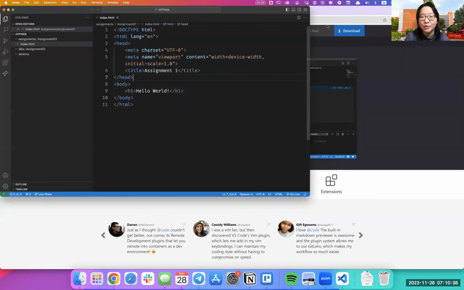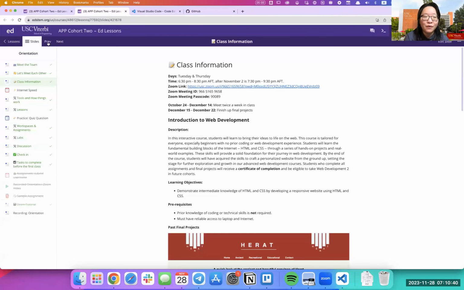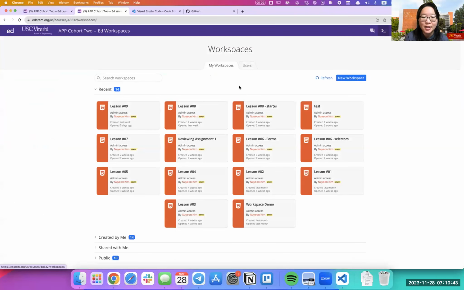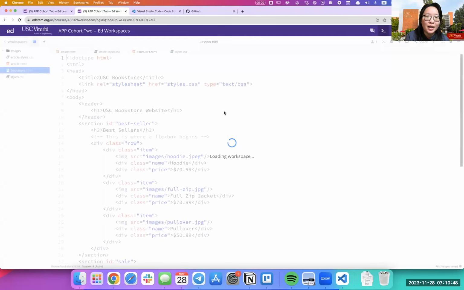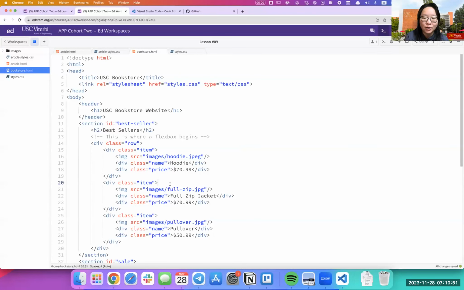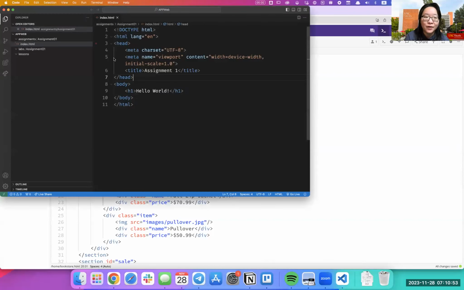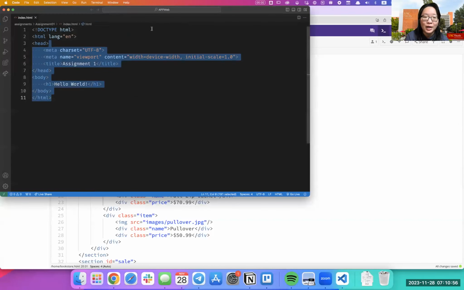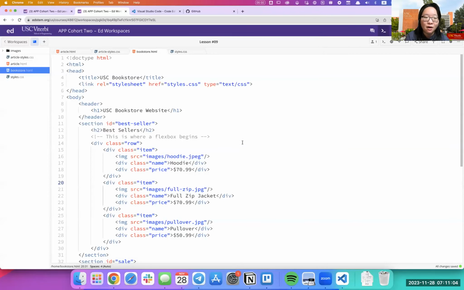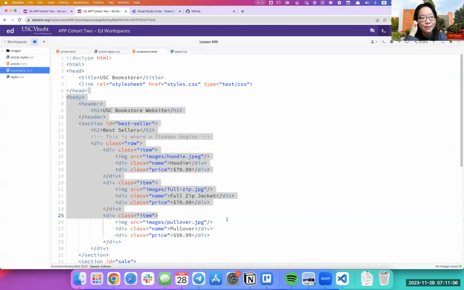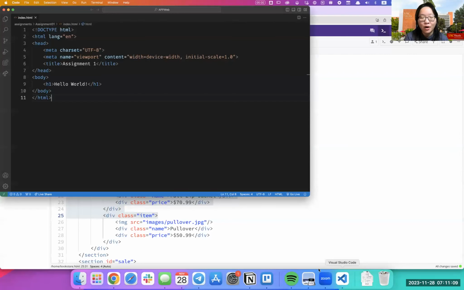And this is very similar to what we've done before with EdSTEM. We've been writing code in EdSTEM workspaces. You know how we looked at lesson number 9, where we would write code in this code editor. Visual Studio Code is very similar in that regard. We're going to be writing code in here, but the difference is that this code all lives on your computer, whereas that code lives on EdSTEM. So we're going to learn how to put all this code on our own computer, and the files are going to save on our own computer.